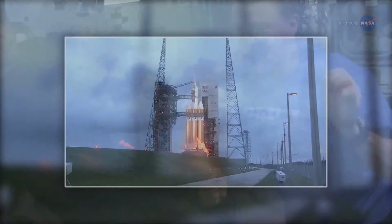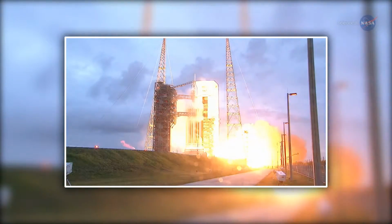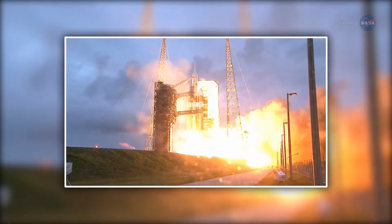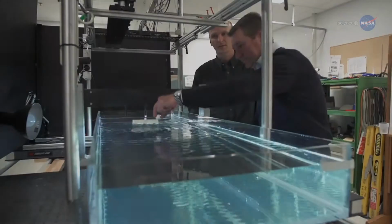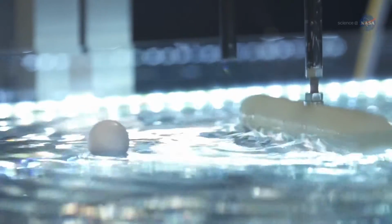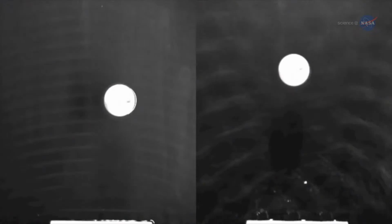Their interest centers not on water glasses, but rather on fuel tanks. NASA's most powerful rockets use liquid fuel, and when these rockets blast off, the propellants slosh around. Scientists have a good idea how liquids slosh in normal Earth gravity, where the weight and viscosity of the liquid rule its dynamics. Deep space is different, however.